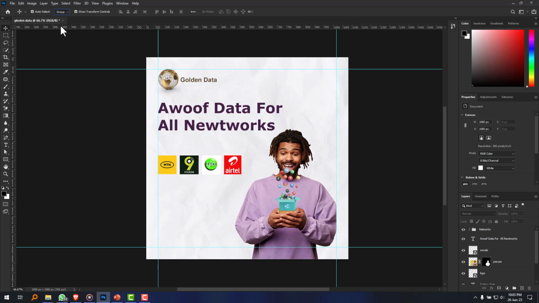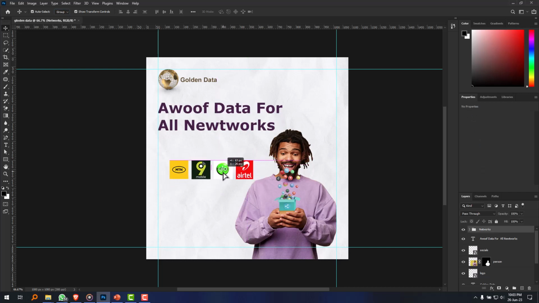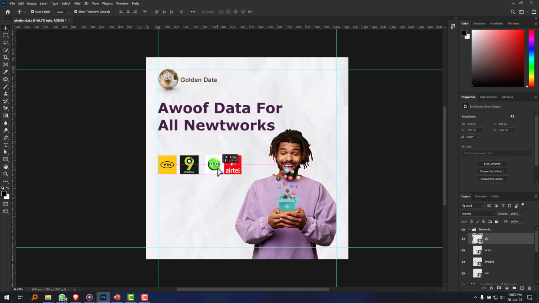So what this means is that instead of selecting layers, Photoshop will be targeting groups. So if you select this and move around, you see that it's moving the group around. So Ctrl Z to undo that. You can also change the size of the group if you want, and so many other things. But if you click outside and go back to layers, then select, you see that I select only one in here. Okay, so we're done with this.